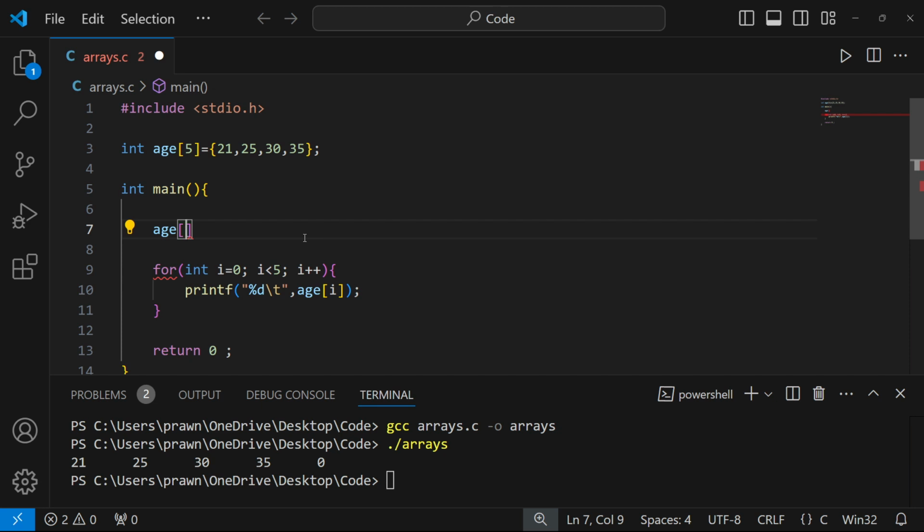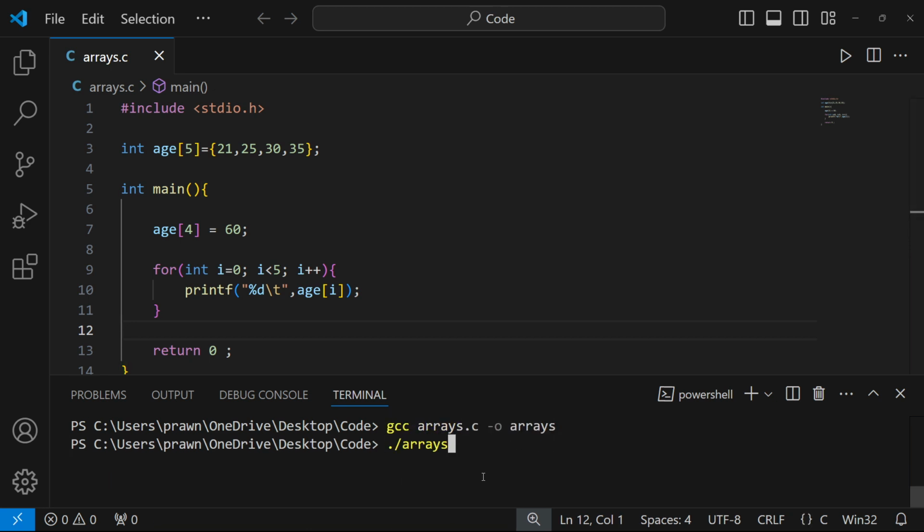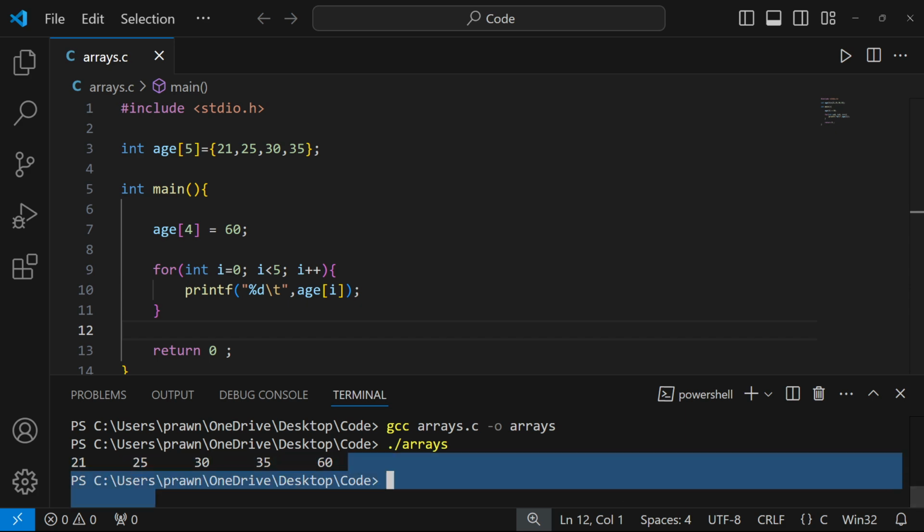The index of the last element is 4 inside the brackets, and I will give it a value of 60. What I have done here is assign a value of 60 to the fifth element of the array, where the array is the variable age. Let's run this and see if the value has been inserted. As you can see, the value has been inserted at the last element. So this is how we can access and modify arrays.